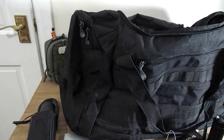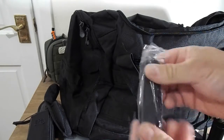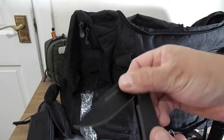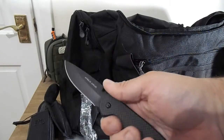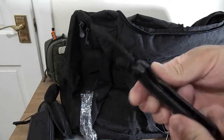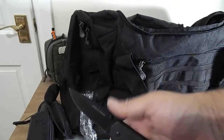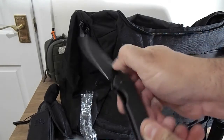What else do I have in here? Looks like an Anglo Arms folder in a pouch. Let's take a look — nice carbon fiber scales, really nice carbon fiber on the belt clip too. Lovely action on that — that is actually a really nice knife. I like the weight of it, I like the feel of it. Lovely, sharp as well — another liner lock with a belt clip. That carbon fiber scale, I really like the weight and feel of it. Feels really good for a budget folder, nice action on it.